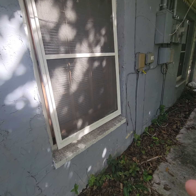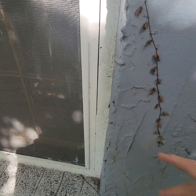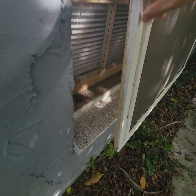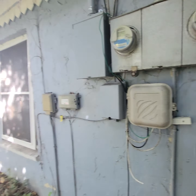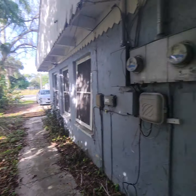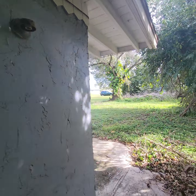Pull these window screens out. The windows are filthy. Some of them are painted shut — you're going to need your oscillating tool. Just power wash these windows. Don't spend hours out here with the power washer; it's really just the windows. I want it to look halfway decent from the inside. No one's going to come back here and wash those windows. Give that a light spray, put a bulb in there.